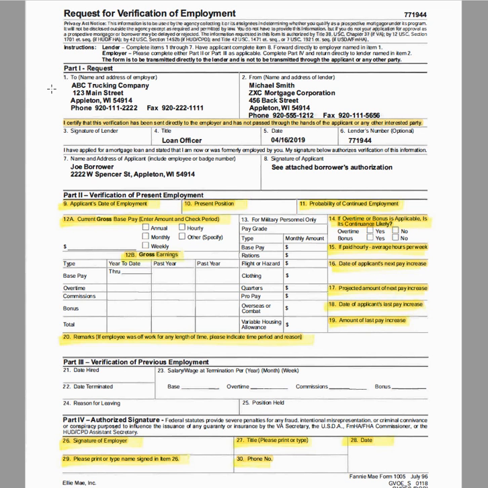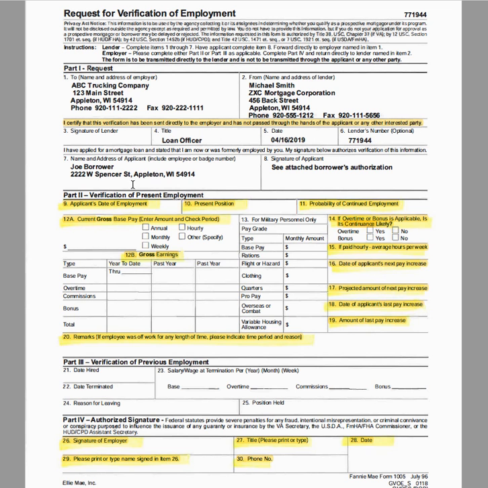So we have here the name of your company, address, phone number there. We also have the name of the mortgage company with contact information there. You will see a signature here from the lender. It sometimes is a hand signature or an e-signature. Either one is fine. This can come from also a loan officer or a loan processor, typically.